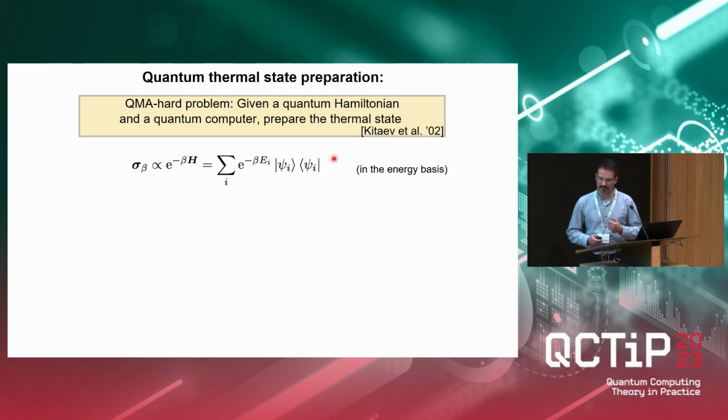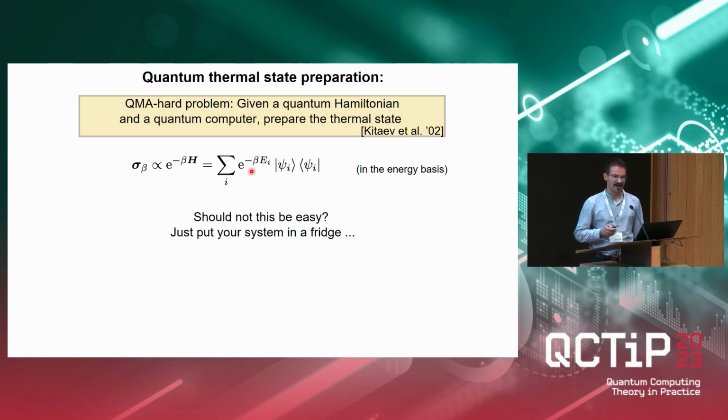So one way to ask what we do here is quantum thermal state preparation, where you immediately bump into this hardness result that this is a QMA-hard problem, so you probably shouldn't try it, because if you are just given a quantum Hamiltonian and a quantum computer, then preparing the thermal state is actually QMA-hard. What it means is that you have this Hamiltonian, you diagonalize it, so these are the eigenstates of the Hamiltonian and the corresponding energies, and you want to get a mixed state with these prefactors and the quantum state proportional to this. If you define the problem like this, then this is QMA-complete. You can go home and we can have the poster session, because it's not very likely in 5 years.